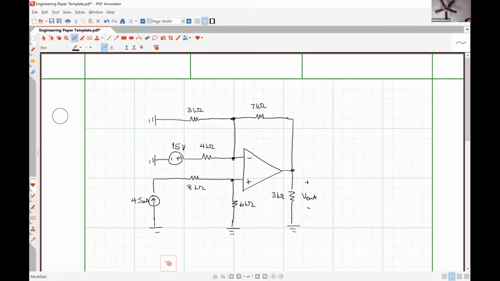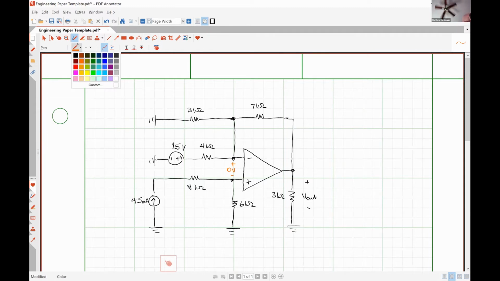The ideal op-amp rules are that there's no potential difference between the input terminals. So that means that this differential voltage here between the non-inverting terminal and the inverting terminal is 0 volts. And I realize that I drew the polarities, so typically speaking, the positive polarity is associated with the non-inverting input terminal. But when it's 0 volts, it doesn't really matter which polarity I choose, so I just did top to bottom.